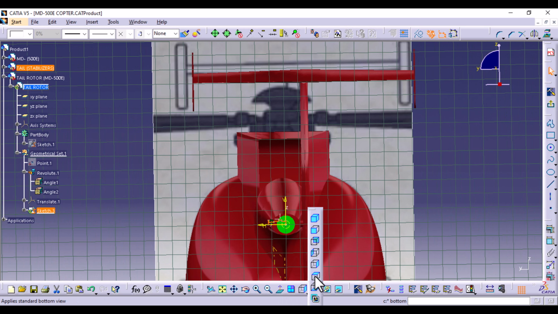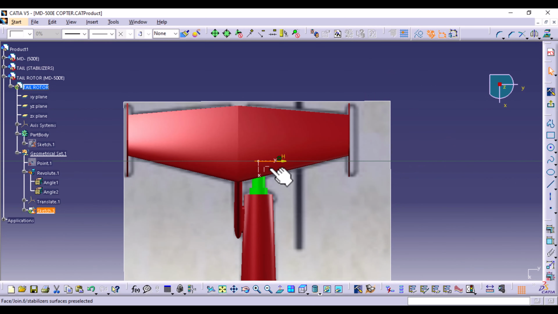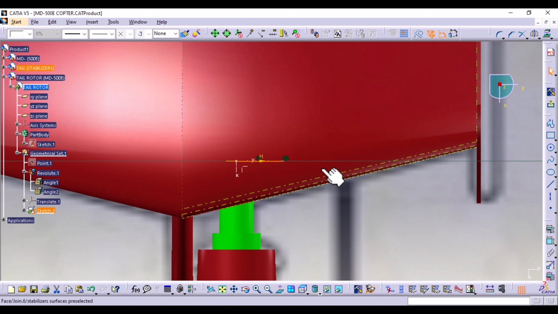And we can go to the top section. So it's supposed to come up to this point.